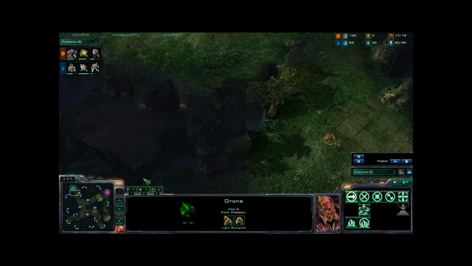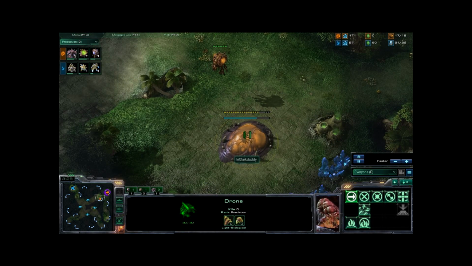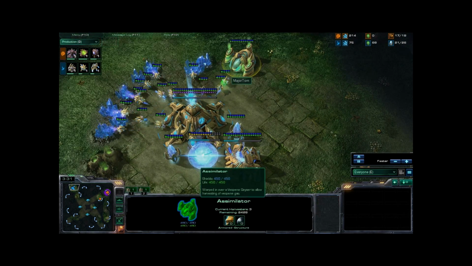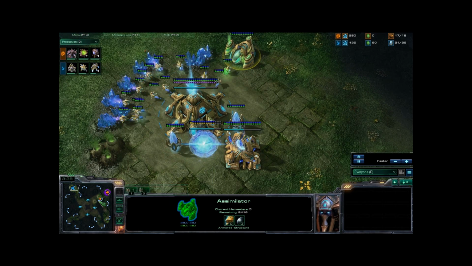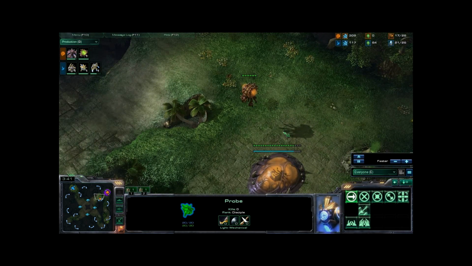DarkDaddy is going to say that that will be highly indicative, especially with only one gas at this point. He hasn't pulled any workers. That would be another indication that he's going for a very fast warp gate.